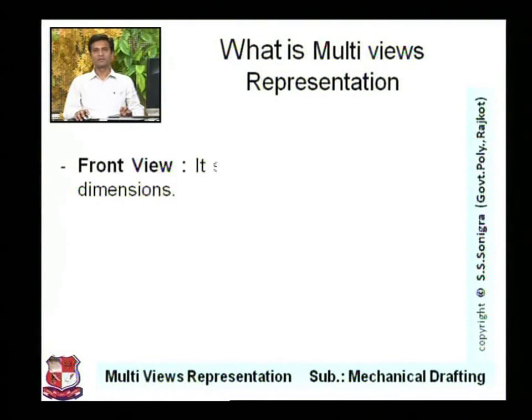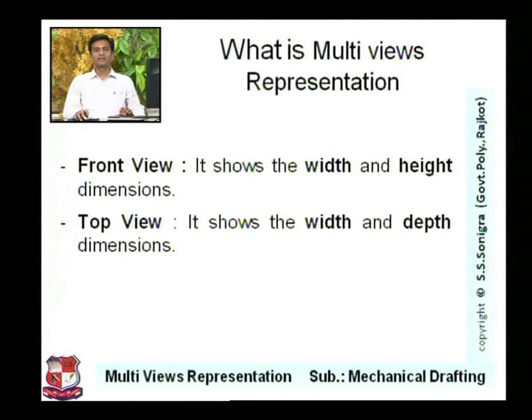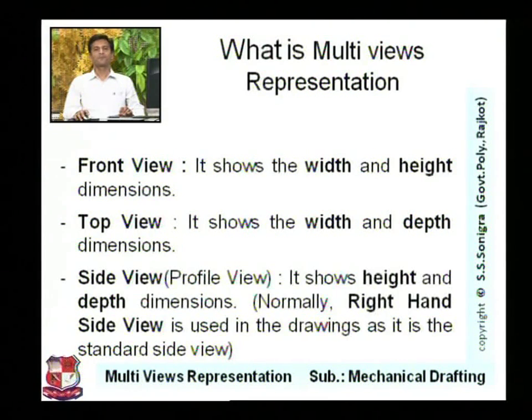It is represented by one view, the front view. It shows the width and height dimensions of an object. Second is the top view. It shows the width and depth dimensions of an object. Then the side view, also known as the profile view. It shows height and depth dimensions. Normally the right hand side view is used in drawings as it is the standard view.